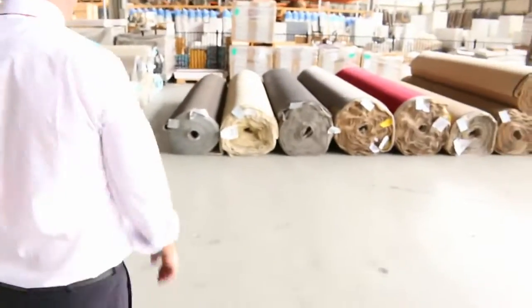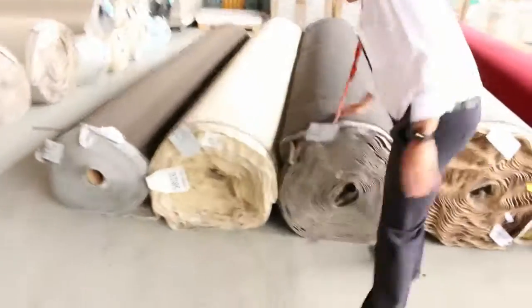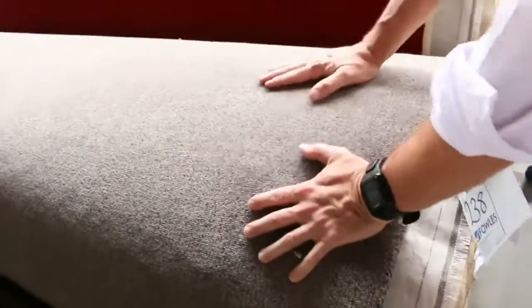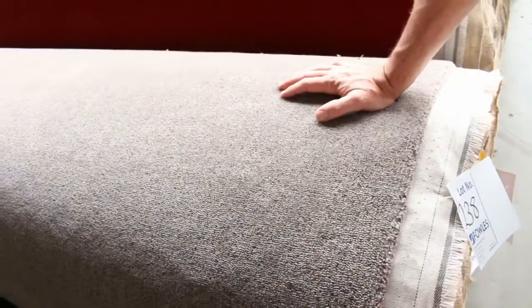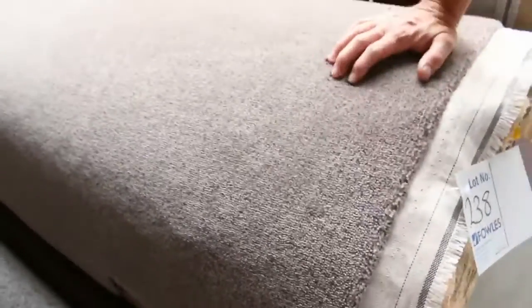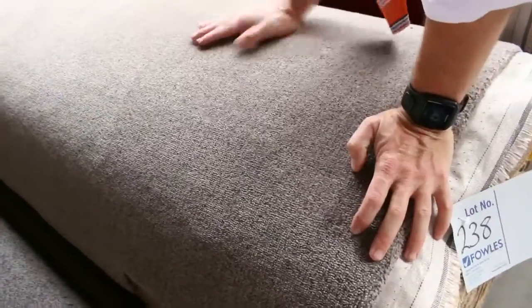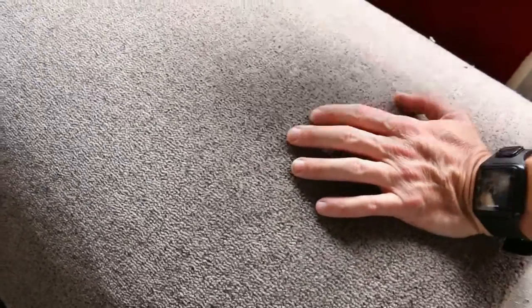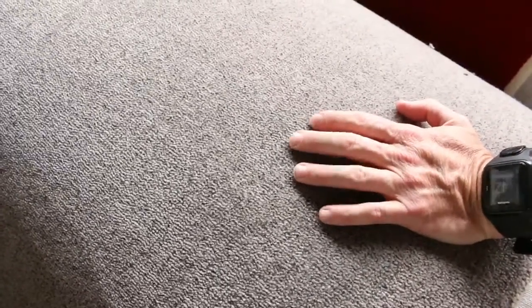Across this way we've got plenty more loop piles, and some nice charcoal twist piles. Lot number 237 — it's a nice big roll, 48.5 meters. We've got this carpet here — this is probably the roll of the day. Because it's a 60 ounce carpet — actually 65 ounce I've been told — that would normally retail at around about $400 a meter. It's a 31.1 meter roll, so it's a beautiful house lot size. I reckon we'll be looking to get around about $70 to $80 a meter for that — about $200 to $300 a meter off.